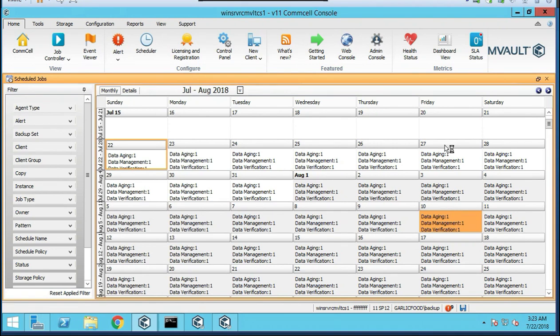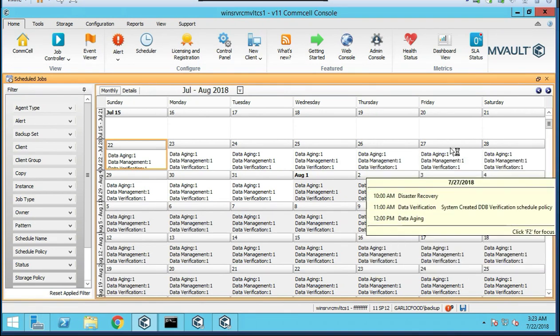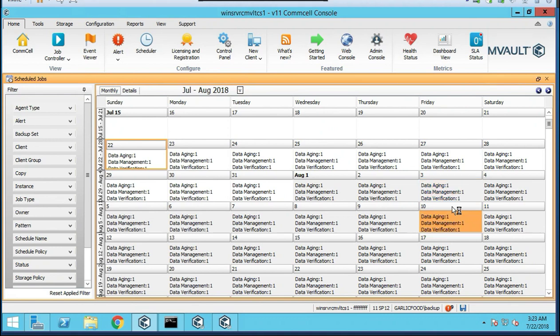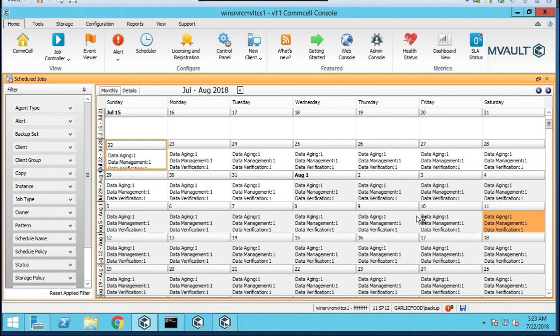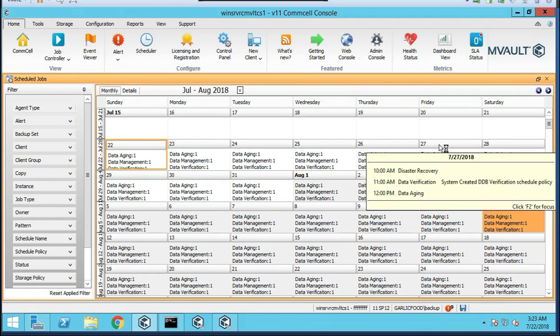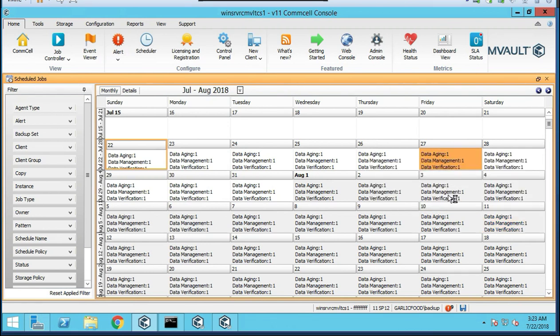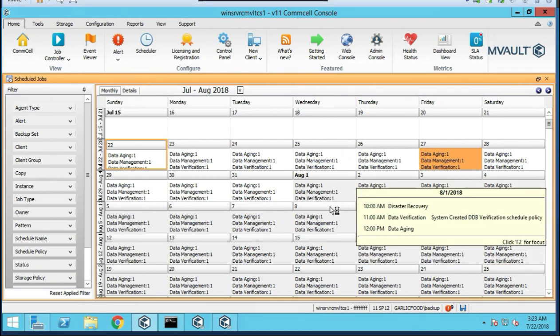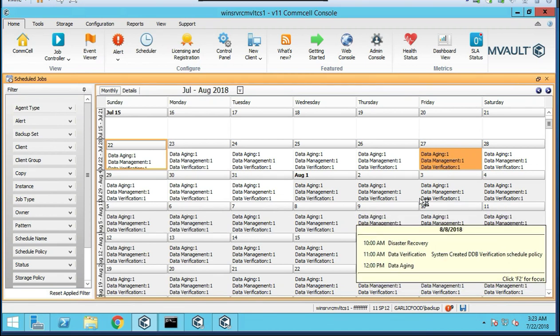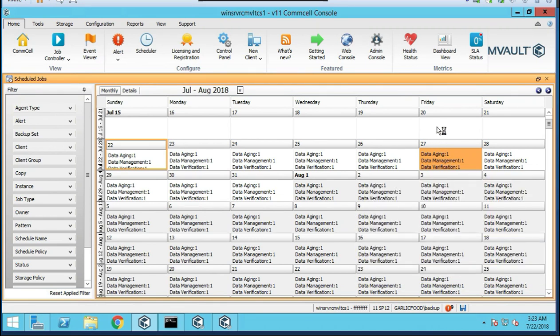So for instance, with 2 cycles, on a Friday you might have a full here, a full here, and a full here. And when it runs the incremental here, it will age off this full here. It depends on how long it is, if it's a month or 2 weeks. That's the length of time it'll hold that for. And so the cycle is just always holding at least the amount, two or however many, at all times. What'll happen also is, you have synthetic full, right? So synthetic full and full.